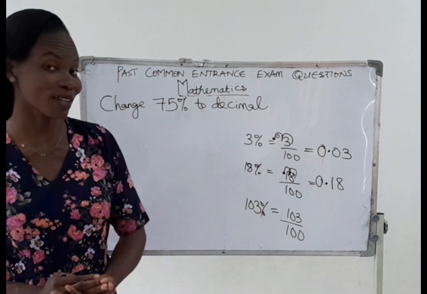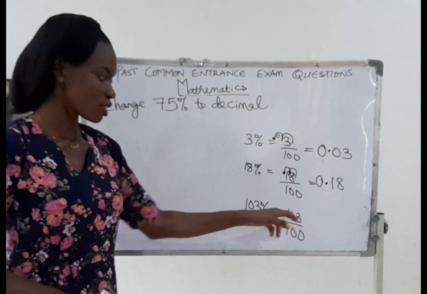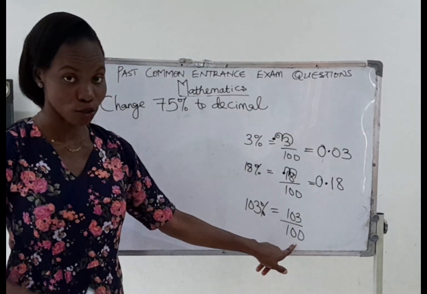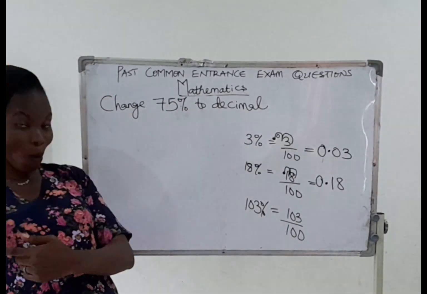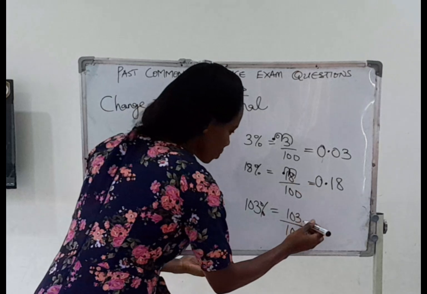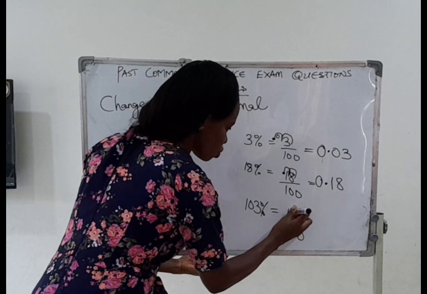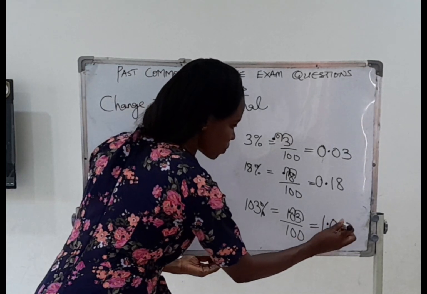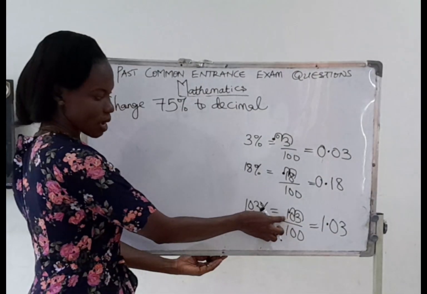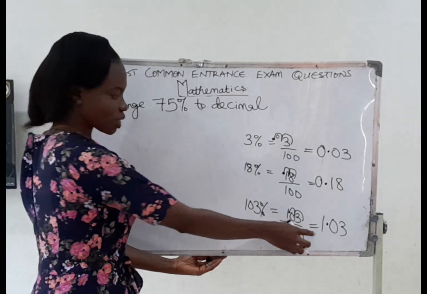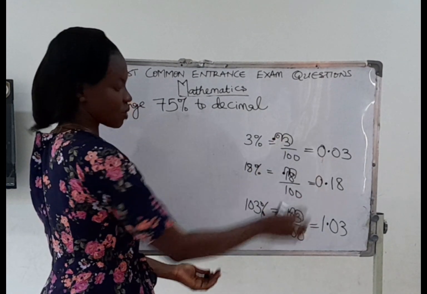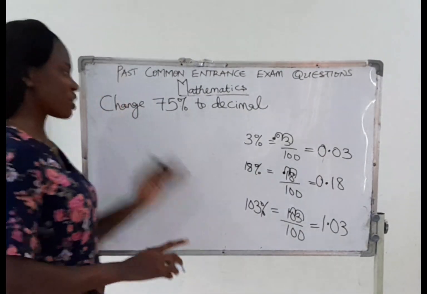Let's go to this. This is 103 over 100. This one has 3 digits, but we are not bothered about that. Our concern is this: how many zeros has 100? 2 zeros. So we are going to move backward 2 places. So this is 1, 2. Stop here. So we have 1.03. You see, the point is here. There's a number before the point, so that's why we have 1. But there's no number in these places, that's why we put zeros in there. Is that understood? Okay, so can we stop this? I think you should know it by now.